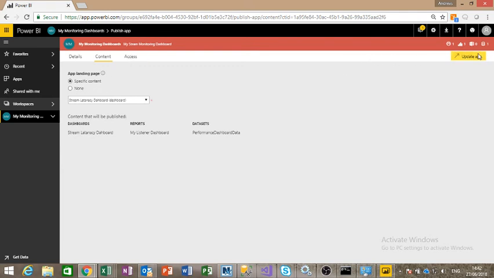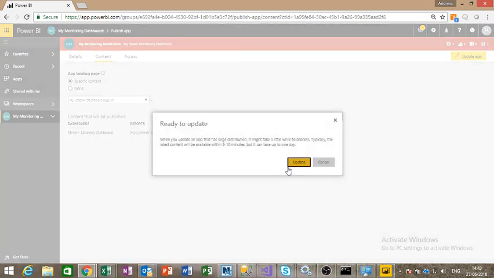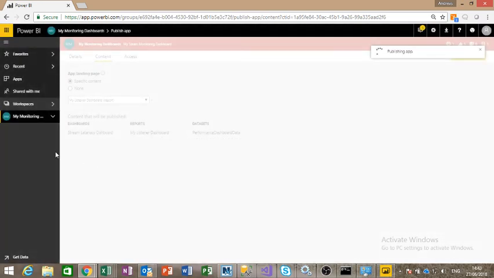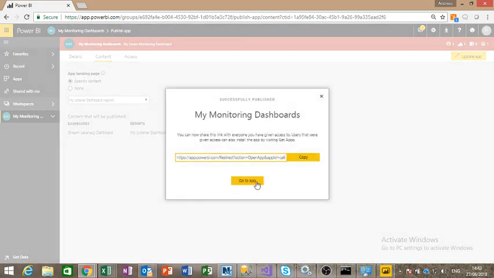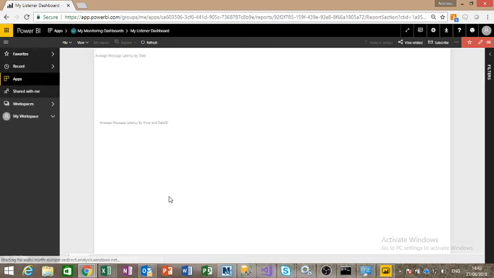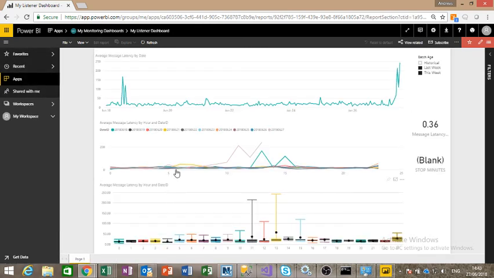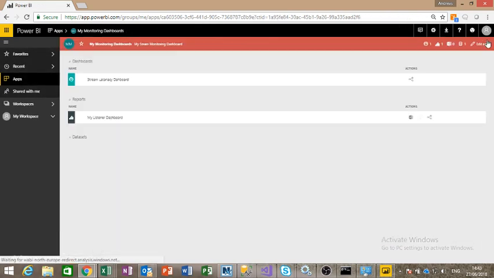Okay, well it says the try report. Maybe it's got an issue with landing on the dashboard. Okay, right, so now it lands there and we can then go out.